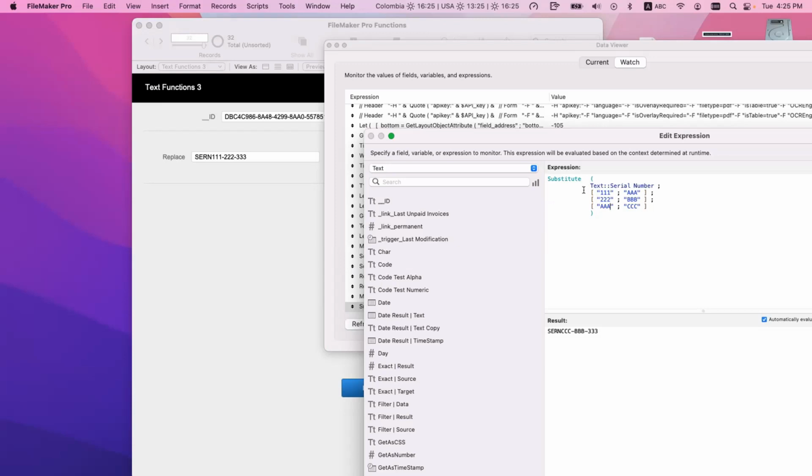So each time, it's a reconnect, here is what happened. You select this text and you say, okay, in that text, select this, find this, and change by this.